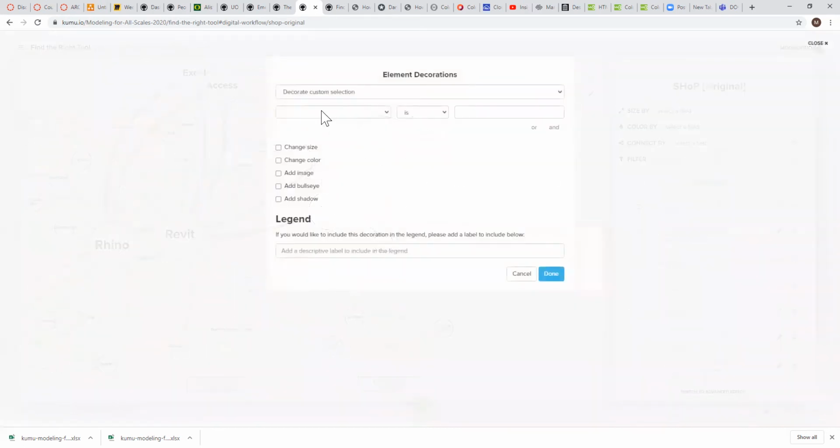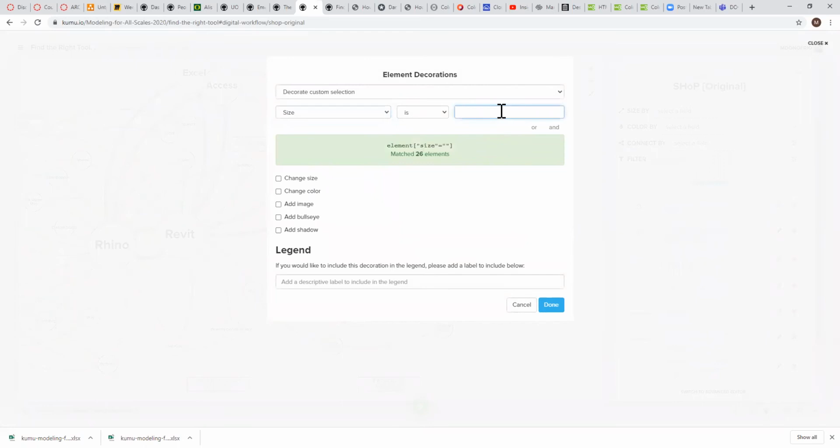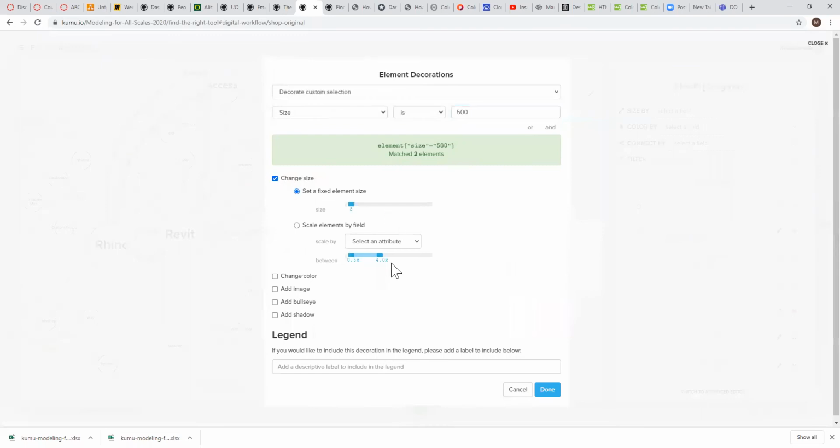So here's where you could say, for all elements where size is equal to 500, which is what that one was, I want to do something. And you can see that this is the criteria, and it's matched to elements, which are the two elements, Rhino and Revit. And this is where I could then say change the size.